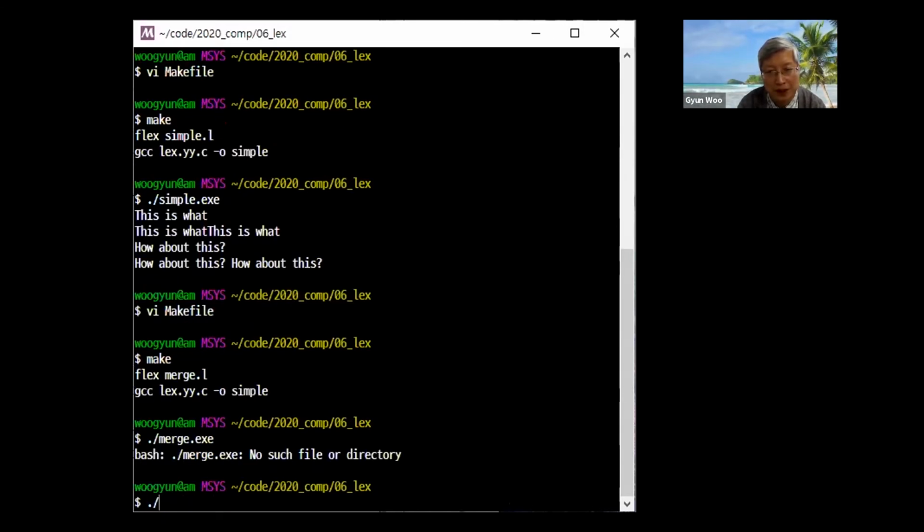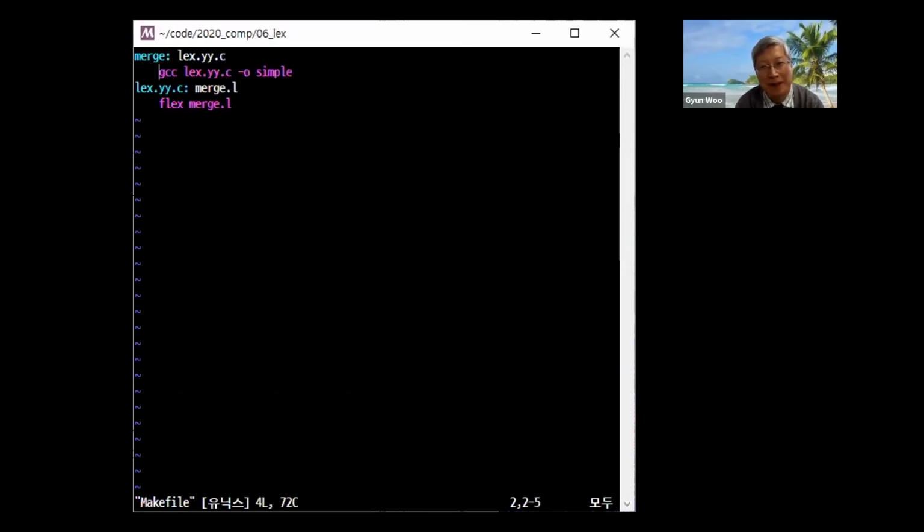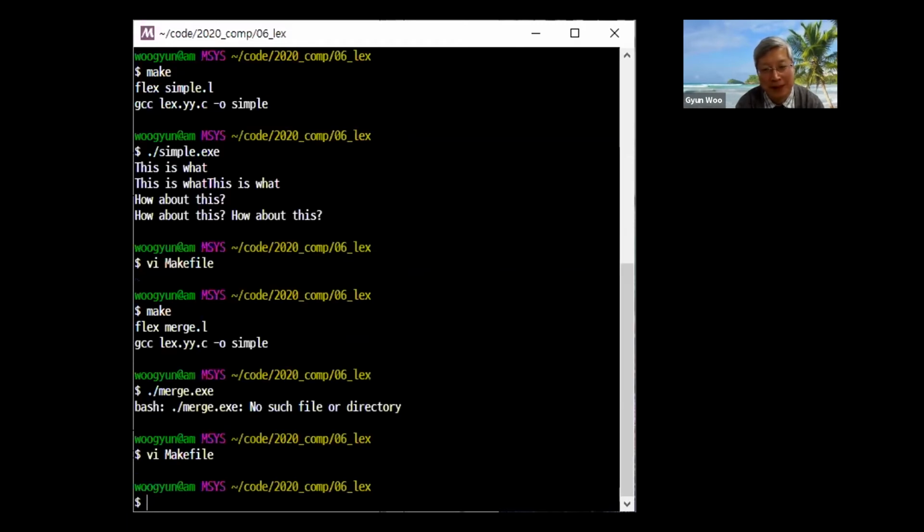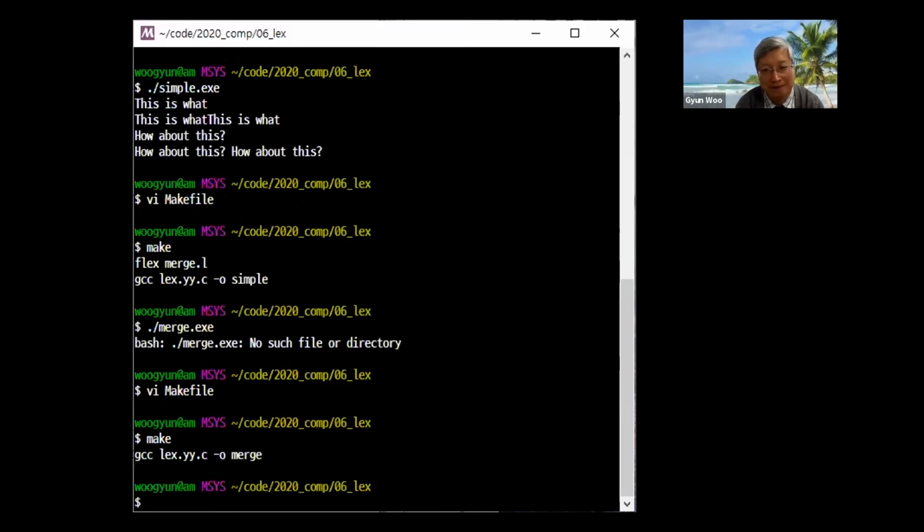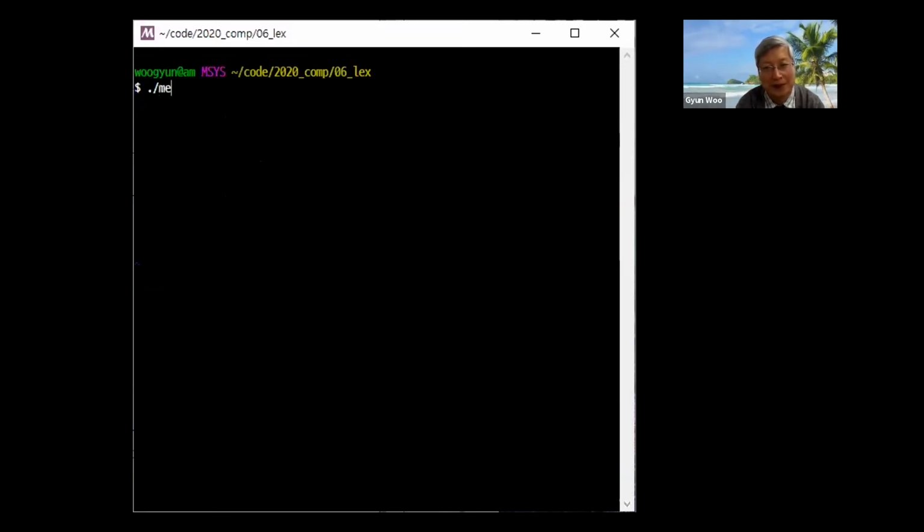Sorry, the output is simple. Sorry, it's not changed. Makefile. So the output is merge. Make again. So merge.exe. This is a sentence. And you know that the cursor is in the same location. This is another.